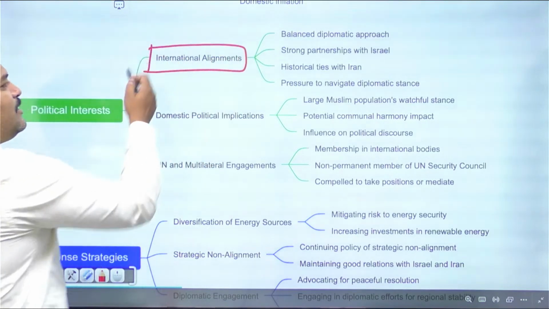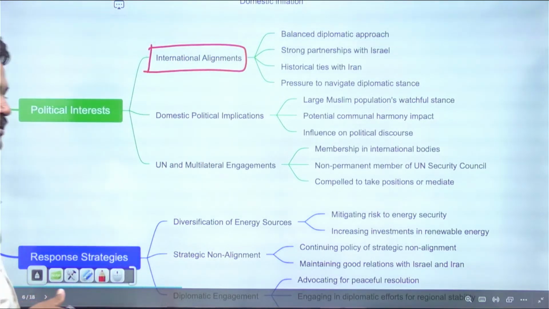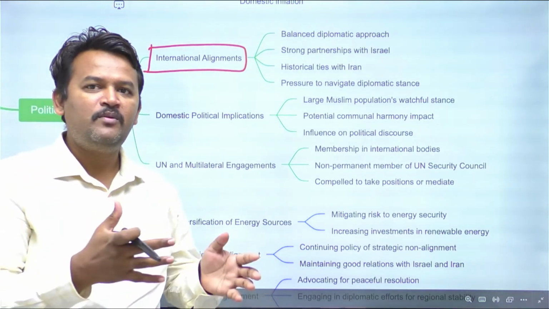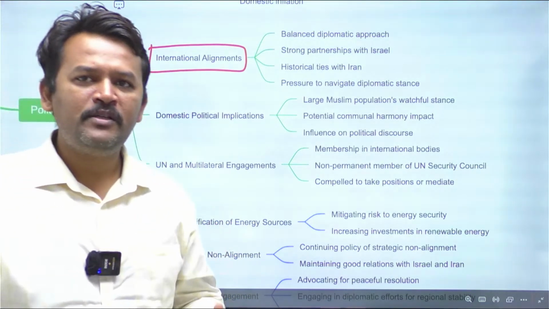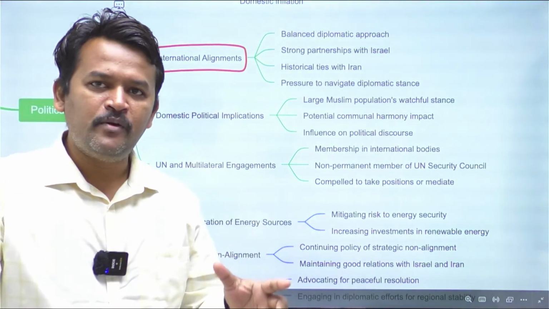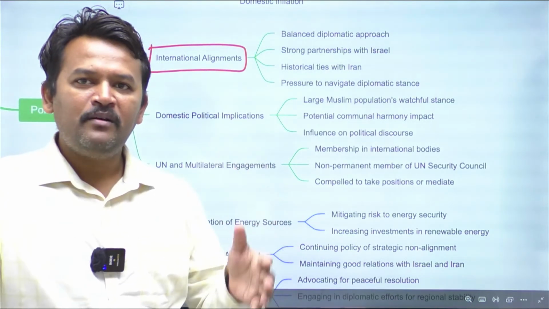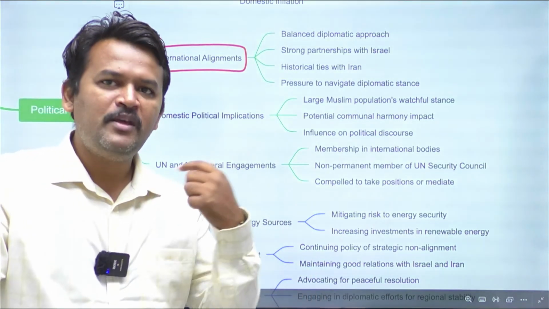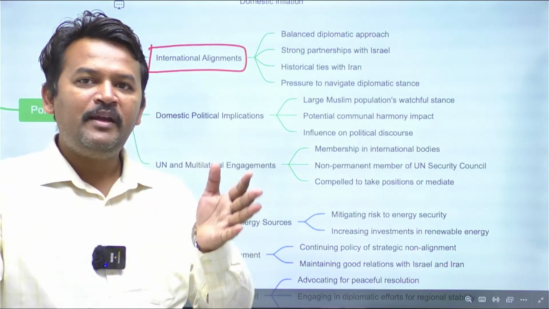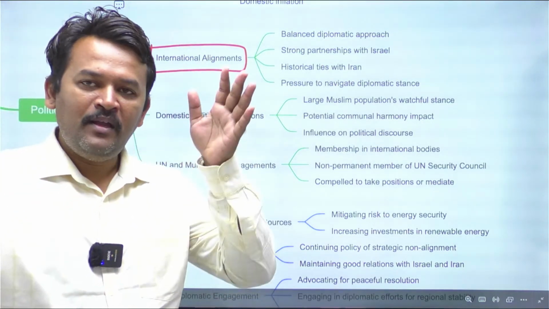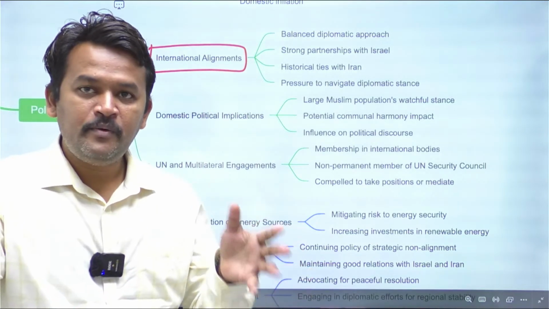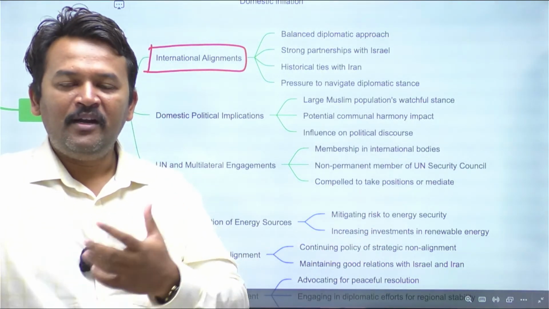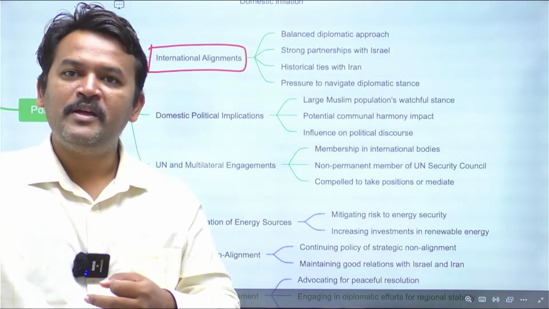First thing is international alignments. Right now, we can't approach these two countries with the same attitude, because every country will try to accommodate India's opinion from their perspective, right? And it will create a negative impression on the other party. Let's say Israel is accommodating India's perspective, then Iran will think that India is going to support Israel and not us. That ultimately leads to a decrease in oil supplies from Iran.